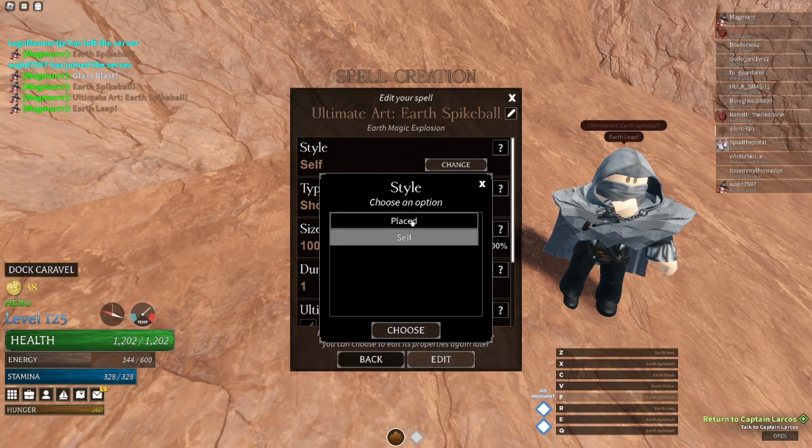As for the style, I have it set to self. If you want to do the most amount of damage possible, make sure you have it set to self. By having it set to placed, even though it is extremely comfortable to be able to put it wherever you want, the amount of damage lost is insane. So make sure you have it set to self if you want to do the most amount of damage.